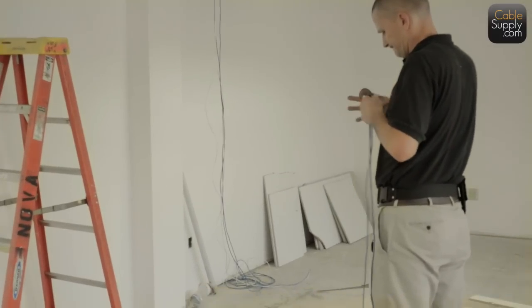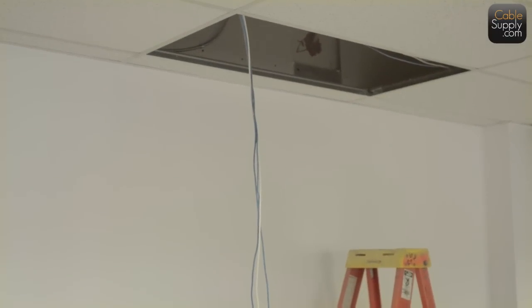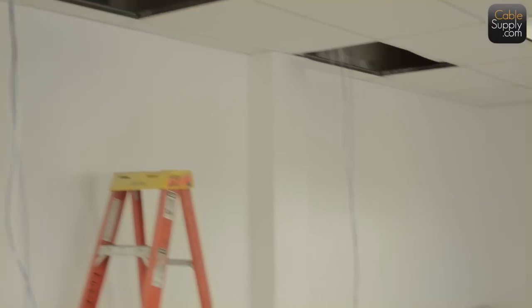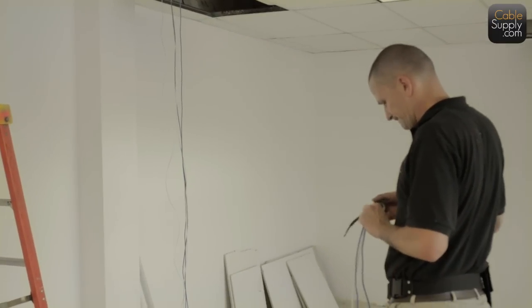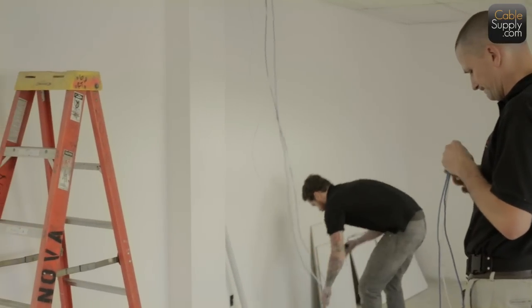So once all the cable's pulled and the ceiling tiles are back up and everything else, once they do all that, that's the end of your pre-cable. Then your next step is set finish, and then the last step is the test and label, and that's what they'll be doing later. Take a look down here, and what you're going to see is the pull boxes.